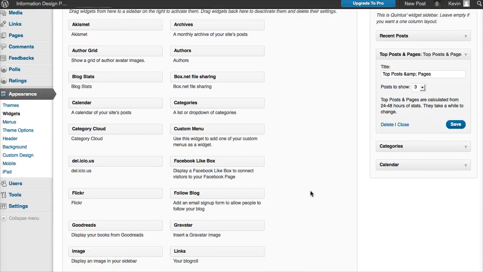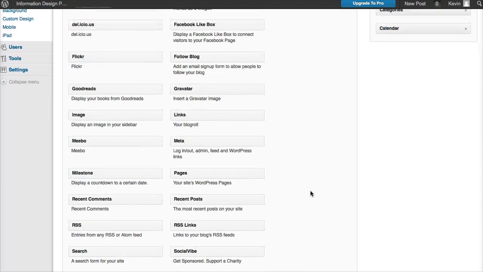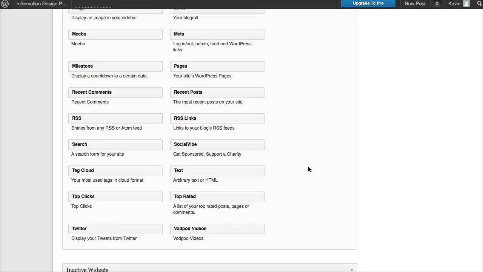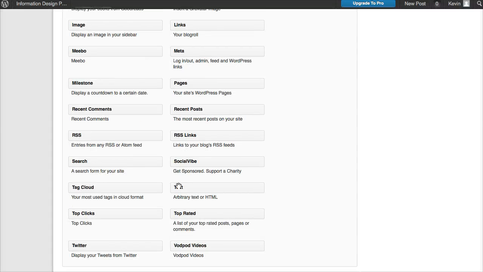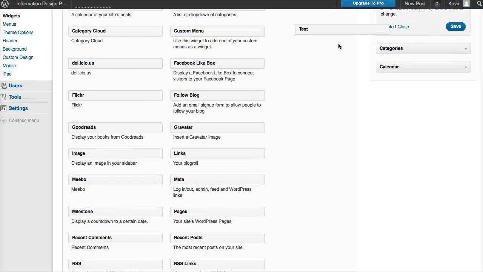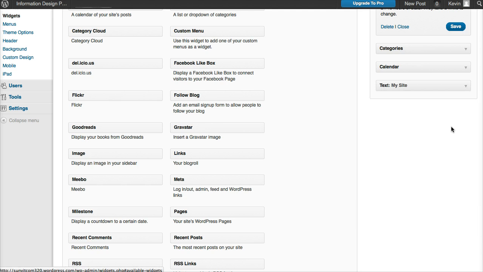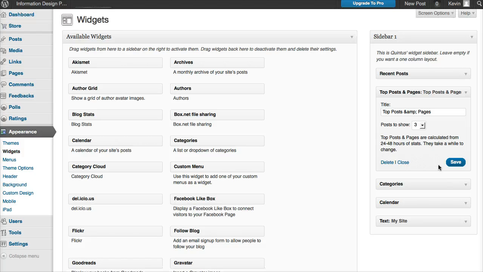The other thing we could put in here that's kind of handy, you could put your pages in, but when you've got a complex menu structure like we had up there, we don't really need that. You can also just put straight text. So let's say the last one we want to put here is just text, and it could just say, my site, and it'd be hello all. But it could be anything. It could be news or updates of things that you're going to be doing. You hit save and close it up, and it's there.